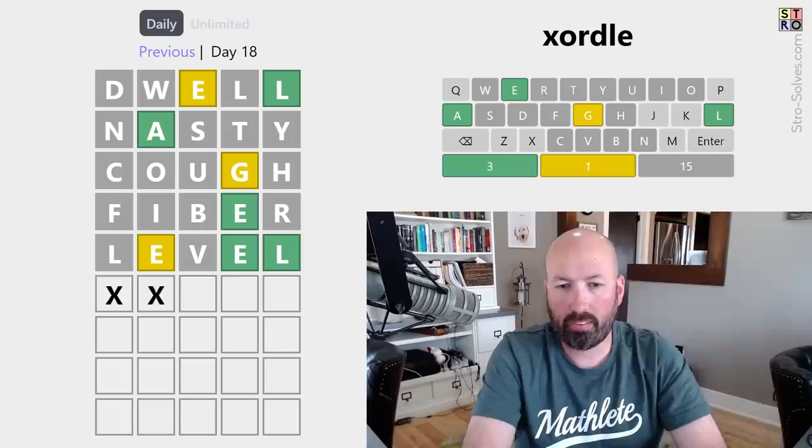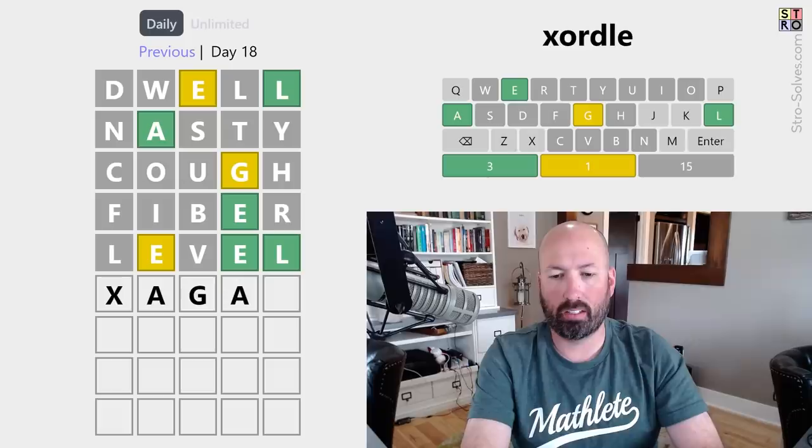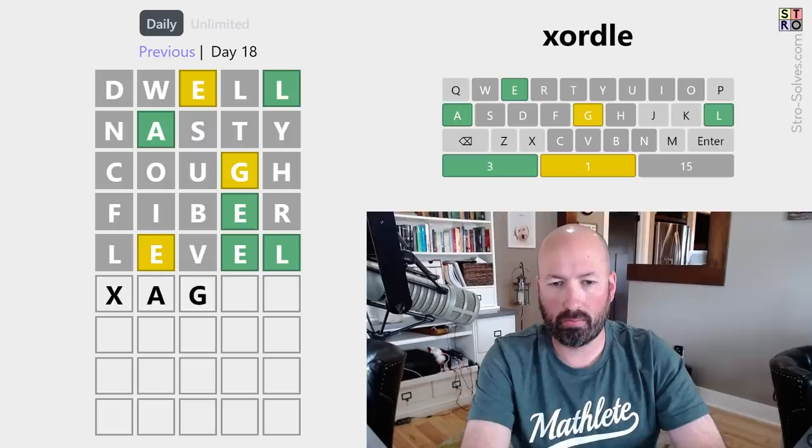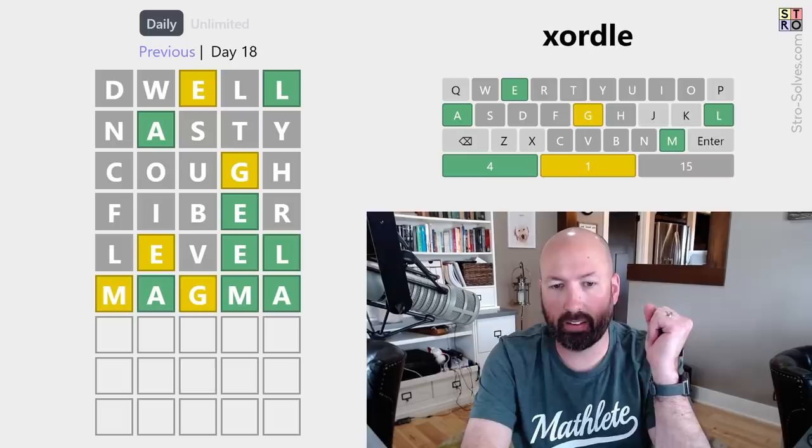All right. Maybe I'll look at the other word. The A. Maybe a G. And it's got to have another A, probably. Probably, like... This. Or it could have another A at the end. Magma. I like magma. That seems really good. Let's go with that. Oh, it's not. Gamma. Gamma. Okay, gamma.